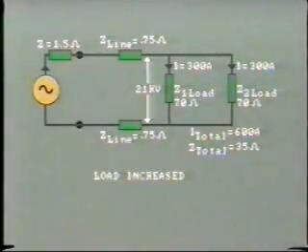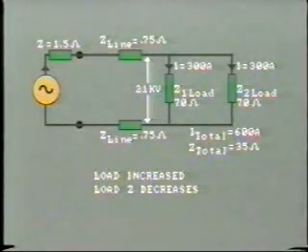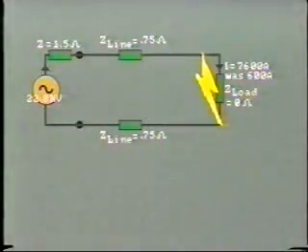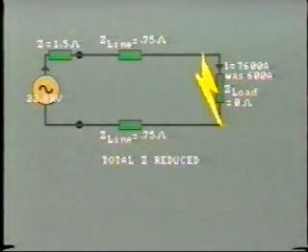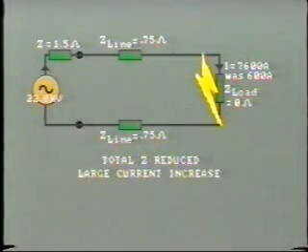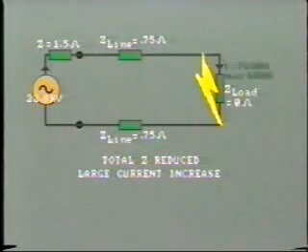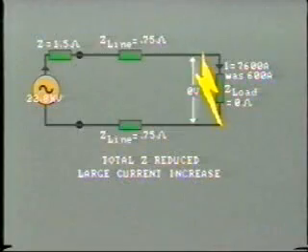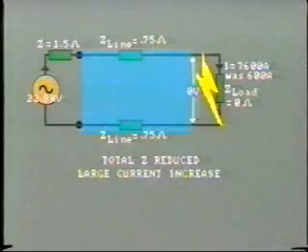First, note that an increase in load decreases the load impedance, and therefore decreases the total circuit impedance. Secondly, as a result of the short circuit, the total impedance is greatly reduced, and the consequent increase in current circulating in the system is dramatic. In our example, it has increased by approximately 13 times. Thirdly, the voltage at the short circuit has decreased to zero, or at least to a very low value. As a result, the voltage all along the line is also reduced.